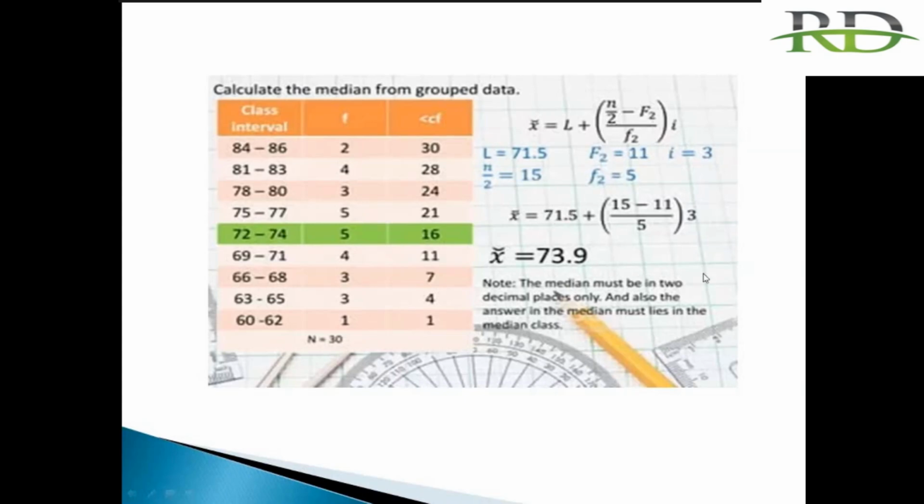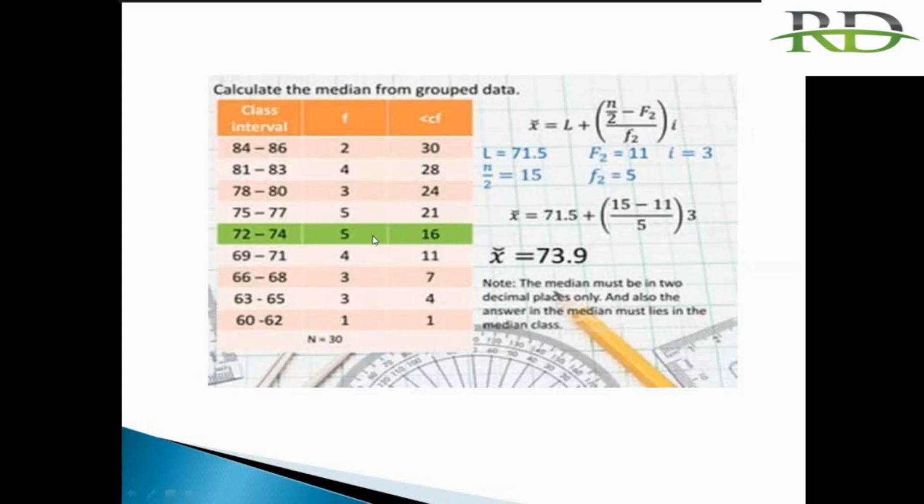Sir, can you please explain it again? And sir, where do we get this frequency? The frequency will be given. You will see from the data. The whole data is given to you, then you have to arrange it in class intervals. So you will get the frequency, that is, how many persons lie in between the intervals. This way you make the cumulative frequency, less than type, and then you find n by 2 and see where it lies in the cumulative frequency.